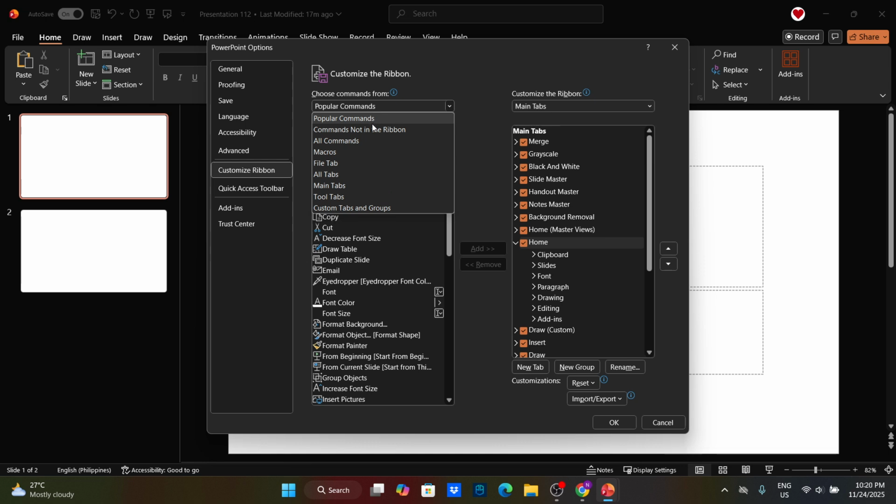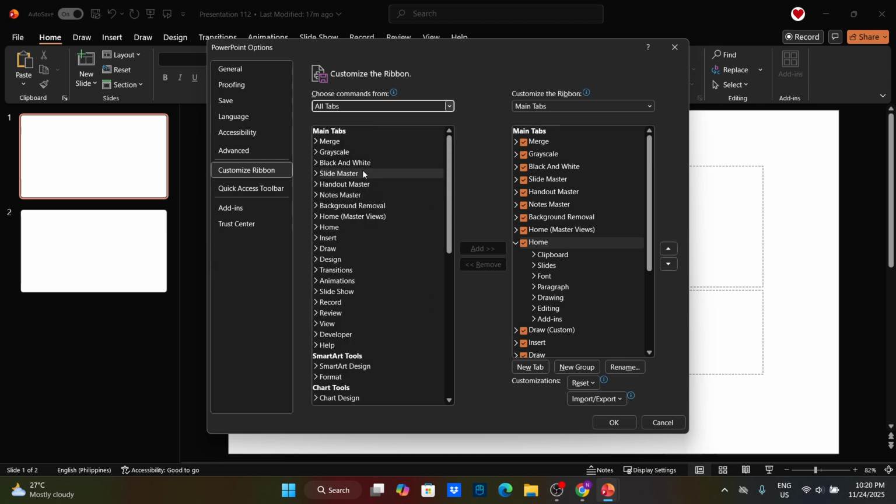From the small menu that appears, choose Reset All Customizations. This selection restores both the ribbon and the quick access toolbar to Microsoft's default setup. It removes custom tabs, custom groups, and any icons you added or rearranged.